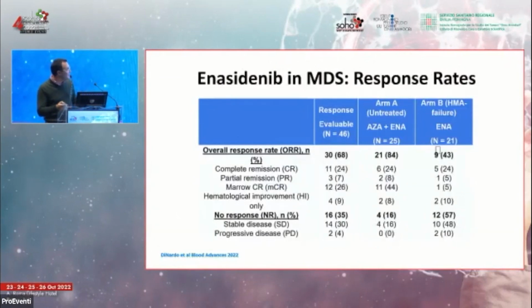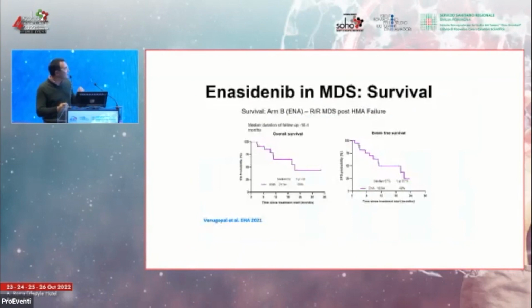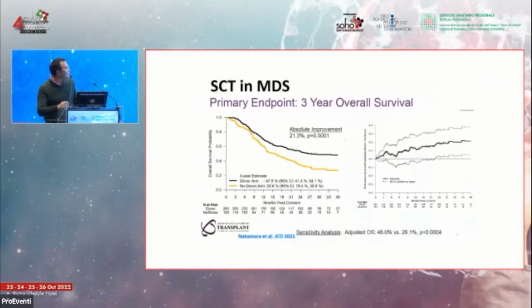This is the data with enasidenib, the IDH2 inhibitor, and I'm going to skip this because we see that these are nice responses. But what I find incredible here, if you pay attention to the survival graph, this is with monotherapy with enasidenib in HMA failure disease, and we just published this in Blood Advances a couple of months ago, is that the survival is 22 months. We don't have any data like this in the context of HMA failure with monotherapy. This shows you the importance of doing this molecular analysis, and if you have the agent to target this mutation, how significant this could be for your patient.